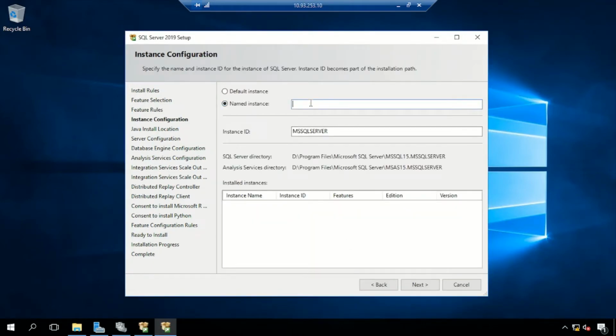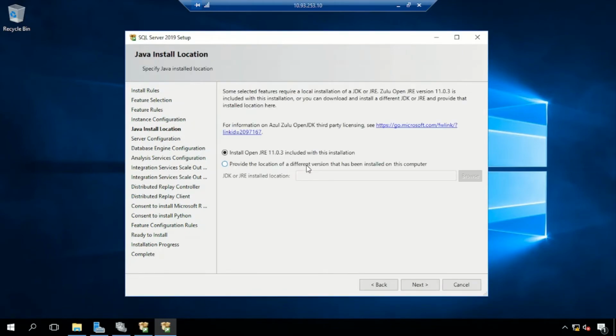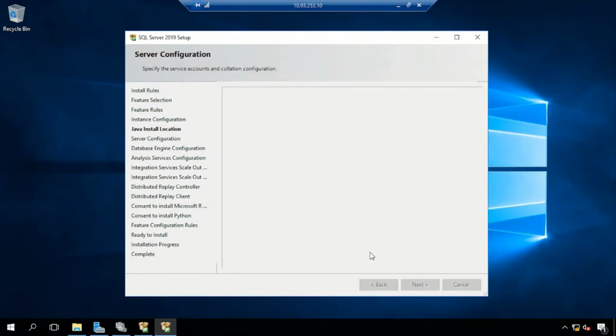Instance name I'm going to give the same as we did in the previous video, inst1. Instance ID I'm going to give the same. Go to the next. Next.